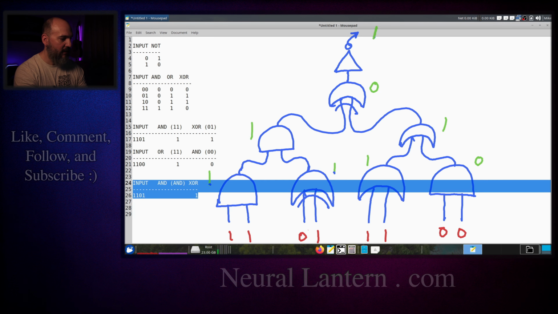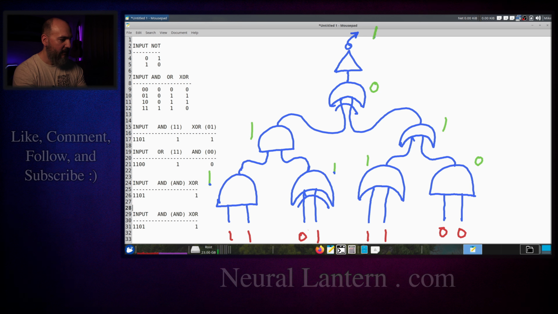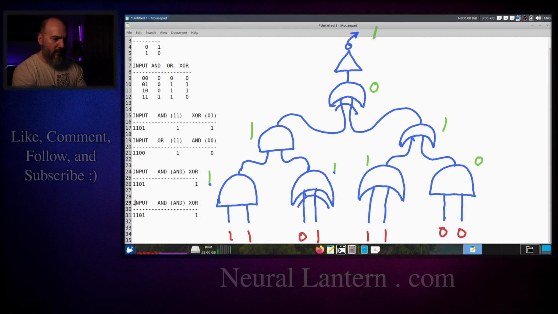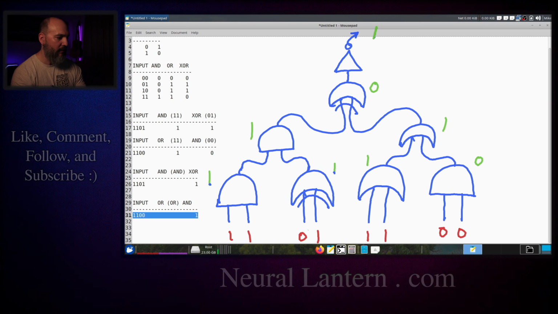So I'll just do this, and I'll say an OR, and then the operator that combines them is an OR, and then on the right side it's an AND. So then the input to both of those is going to be a 1, 1, 0, 0. And again, you should make another row for every possible combination of inputs. That would be a really smart idea.